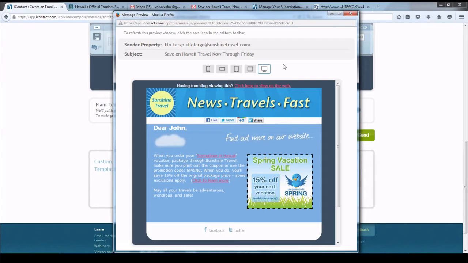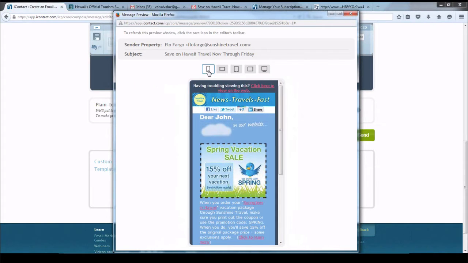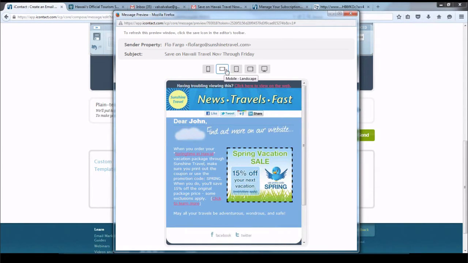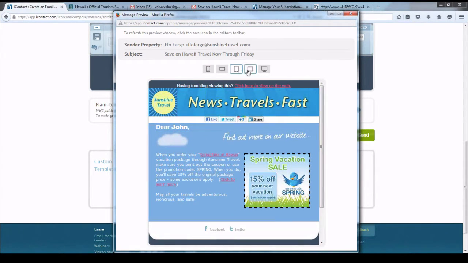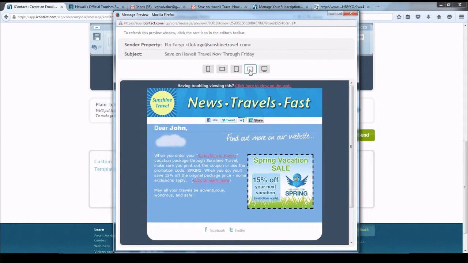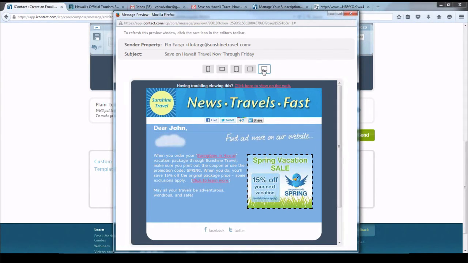All of our message builder templates are responsive templates, which simply means they will adjust based on the devices being used to view that message. So you can see how that message will appear on a mobile device portrait, landscape, a tablet portrait, as well as a tablet landscape. And the default is desktop. Now the template itself will not change, simply the way that it appears on the screen. This can allow you to make any changes that you need to or make any adjustments before sending that message out.